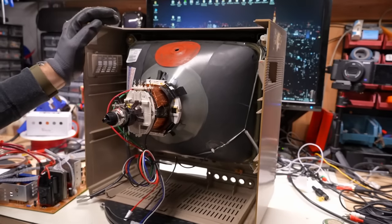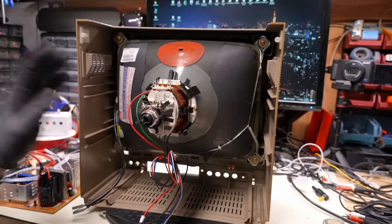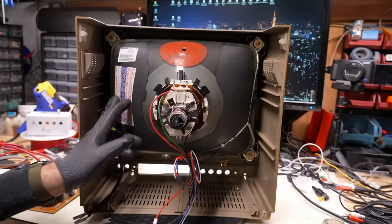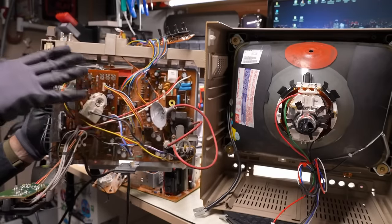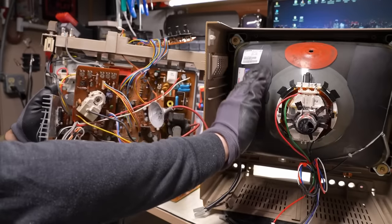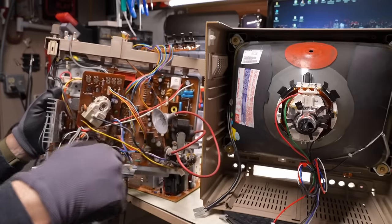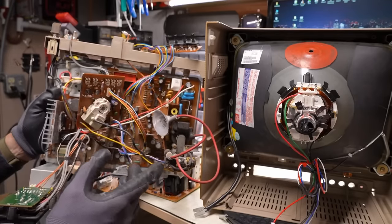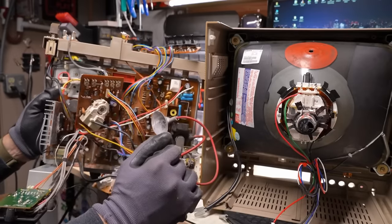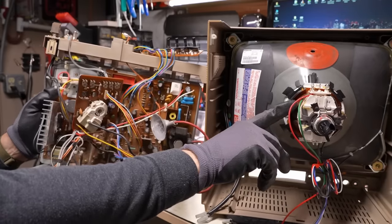If you have a 1702 with a bad CRT and you find a donor 13-inch TV set, there's a very good chance the CRT will be compatible and fit in the case, just like this one made by Xiong Hua. If you want to reuse your 1702 analog board to retain 100% stock functionality, you'll need to swap the yoke that came with the donor CRT and use the one that was originally on the 1702. This old-style board is completely tuned and adapted to use the particular yoke that was paired with it, and the one from modern TV sets probably won't work properly — you'll likely have geometry issues due to inductance differences on more modern yokes.